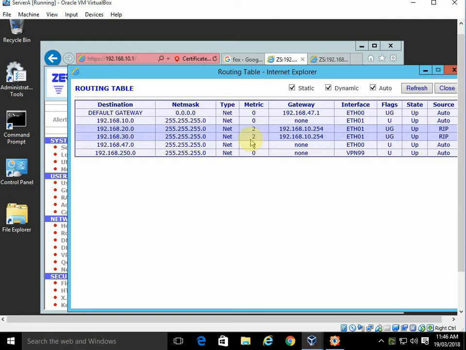Okay, and we can see that in order to get to the 20 subnet, you have to go to 10.254, which is the address of the router. And the same to get to the 30 subnet, you need to go there as well. And it's through the Ether 01 interface, and it's been put in there via RIP. Okay, so that just shows you that RIP's working.